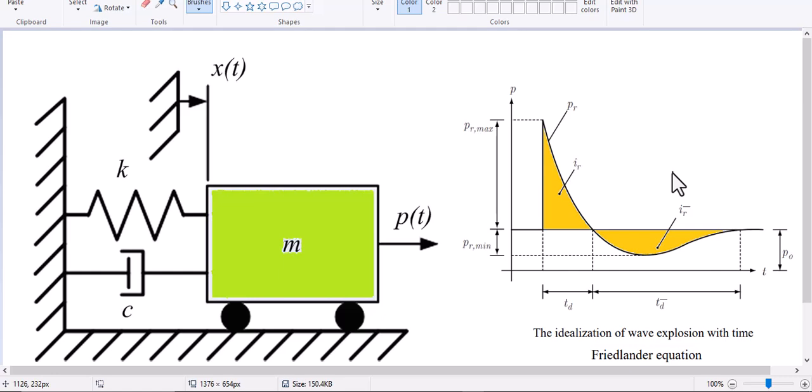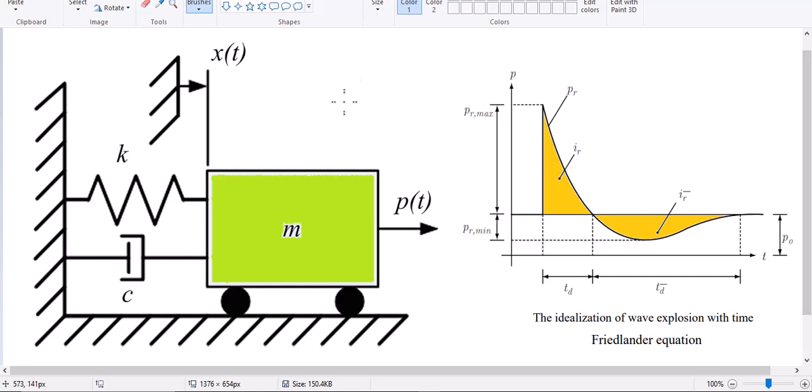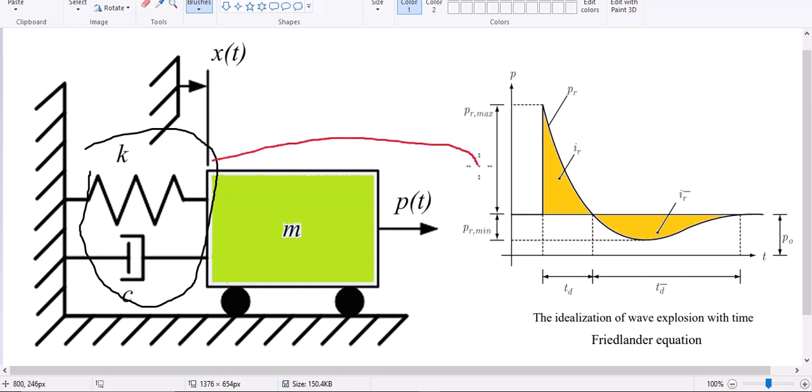You see guys, in here we have a spring and damper, and we are going to apply the mass as a single degree of freedom, and in here we are going to define the impact loading.